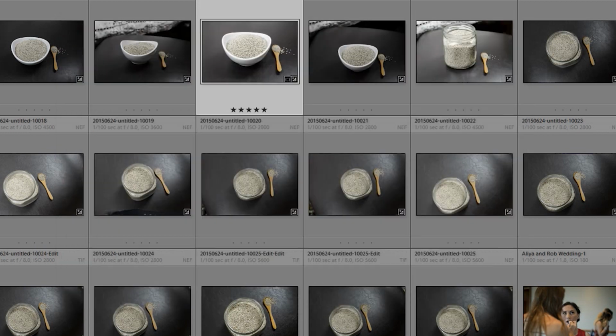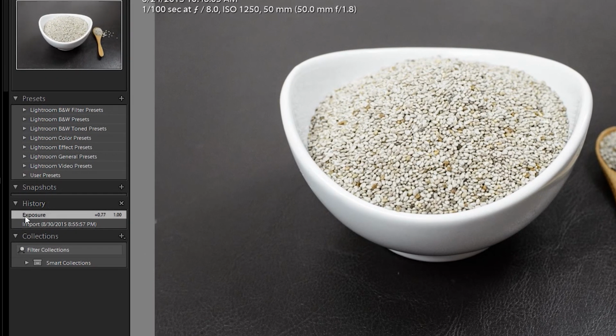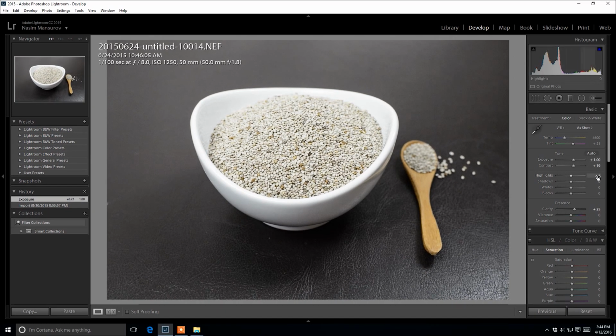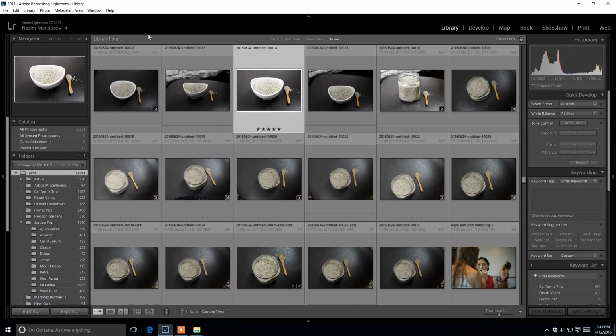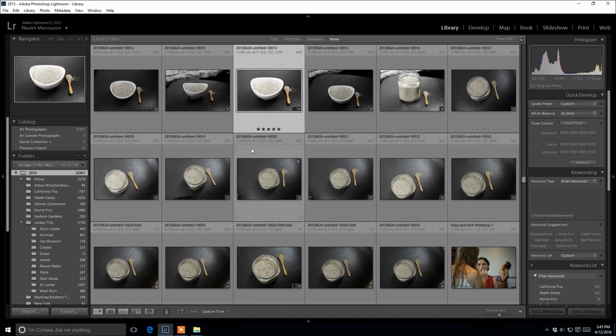Now, the important thing to understand here is that if I go to the Develop module and look at the history here, it's not going to preserve all the history. So if I make a bunch of changes to the image, whether I adjust the highlights or change the shadows, whatever changes I make here, Lightroom is going to keep that as part of the history. But when I save the metadata to the file, that history doesn't get preserved.